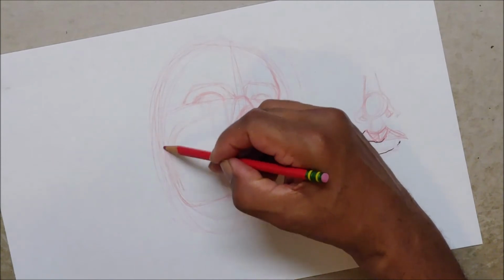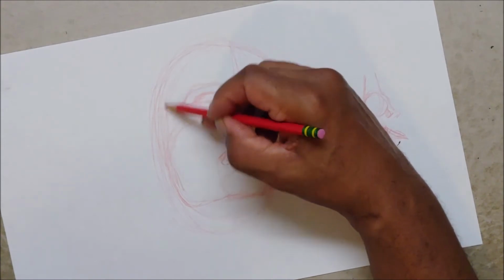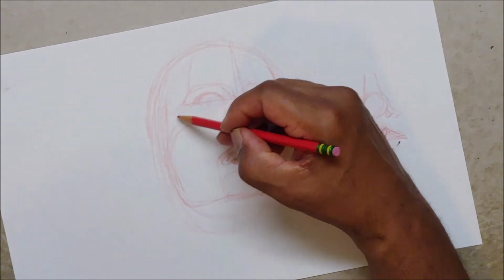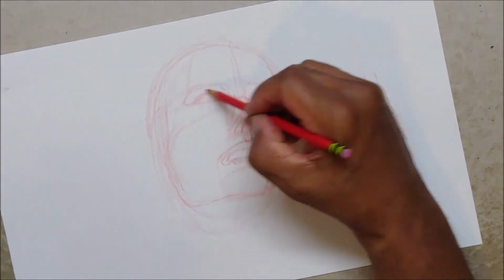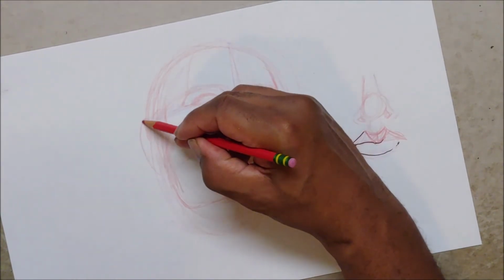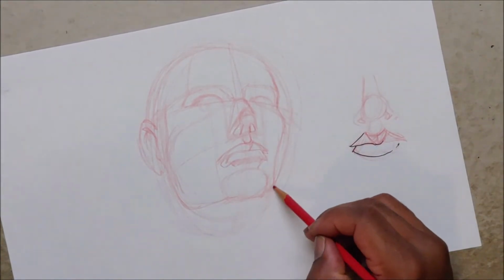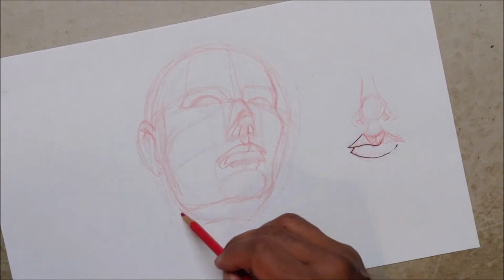The jawbone, cheekbone, and this is going to go in and out. But because of this angle, the head is going to come back more. You're going to have this. It's going to come back more because that ear is going to be right behind this ear. Curving around, it's not going to be up that high. And you won't see that. So again, the bottom is going to come in and then wrap around that neck and come here. And I could have brought this out a little bit further.